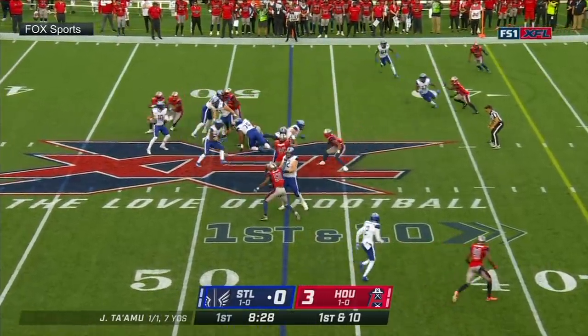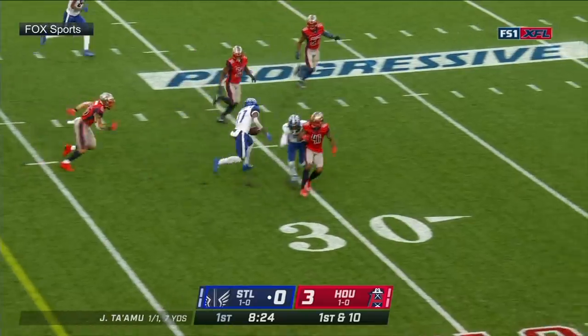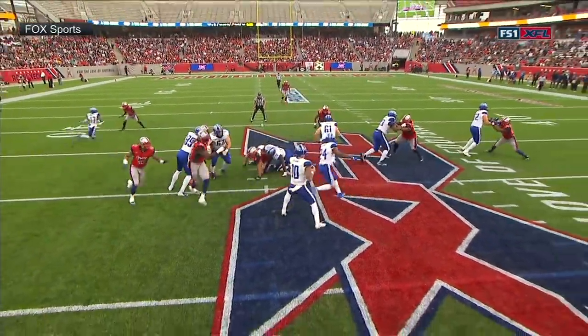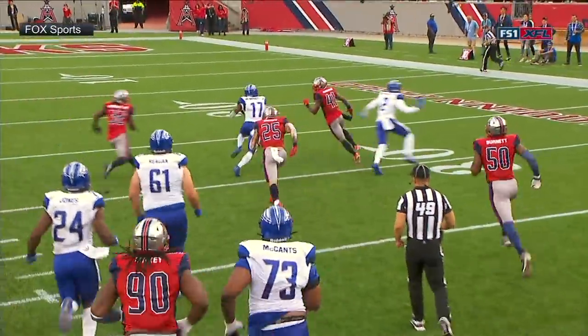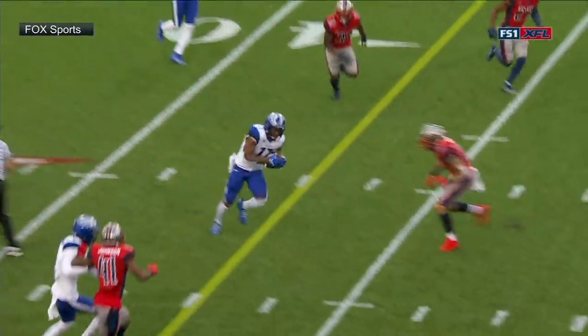On a first down here is an RPO, and over the middle he's got a completion — wide open. It's caught by Mumphrey, and a big gain down to the 20. You see Humphrey, he's off the screen to the left. This is his read. He ends up blitzing, and that zone is voided, and Humphrey just takes it. He has the ability to hand that ball off, but the defender is reading blitz so he can pull it.